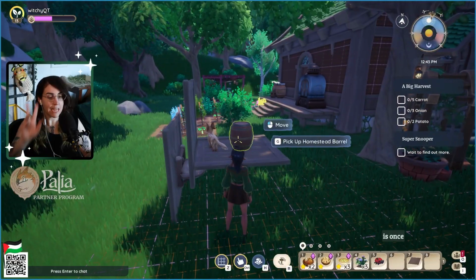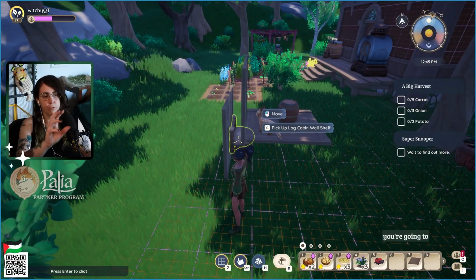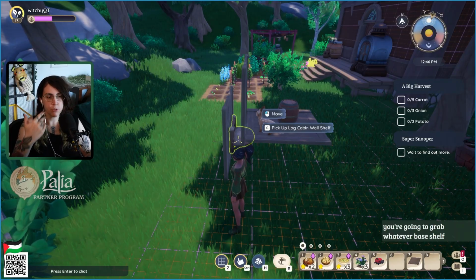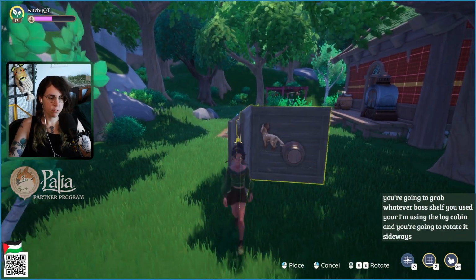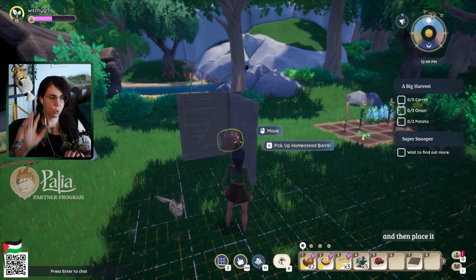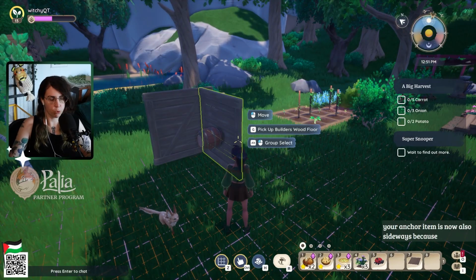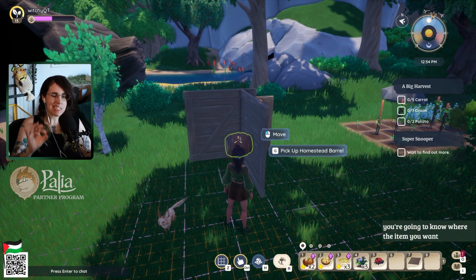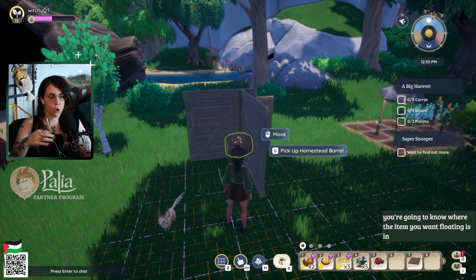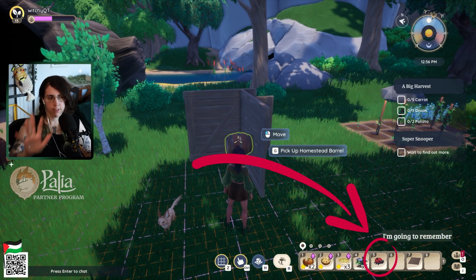Once you have your anchor item on the shelf, you're going to grab whatever base shelf you used, I'm using the log cabin, and you're going to rotate it sideways. And then place it. Your anchor item is now also sideways because it's attached to the wood floor. You're going to note where the item you want floating is in your inventory. So mine is on my number 5. So I'm going to remember my number 5 key.